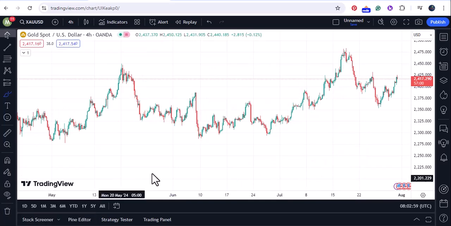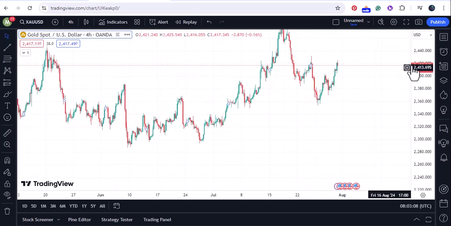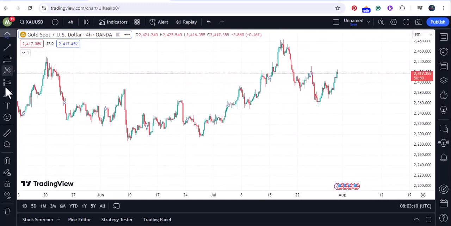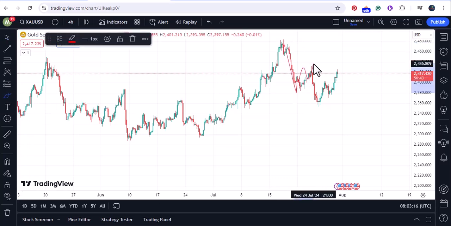So what we need to understand is when price is at this point where it is trading, you need to understand what is happening. So what is happening here is this. From what I'm seeing, I don't know what you are seeing from that other side of the screen, we have the impulse, then we have a corrective move, impulse, and this is a corrective move. And this is where we need price to get to so that we can go down.